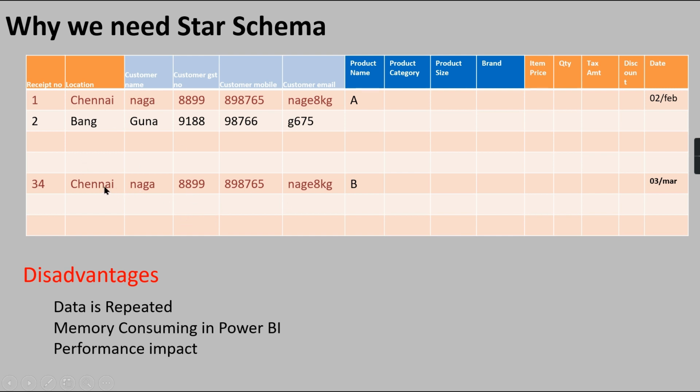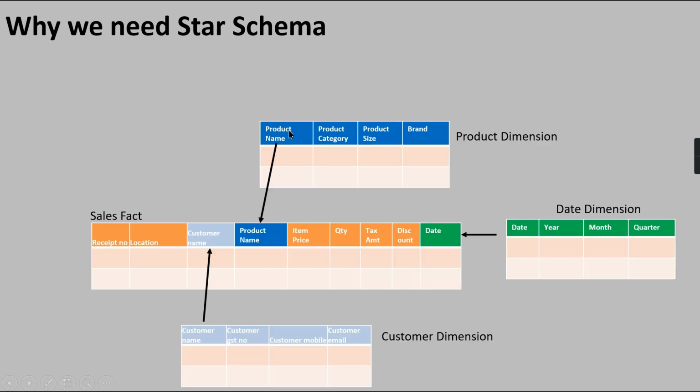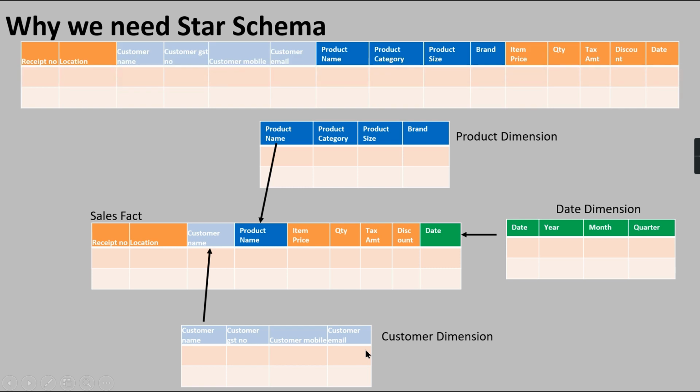So this will be stored only once in the customer table. The name will be stored only once in the customer table. So all the dimension values are unique, and it will have multiple entries in your fact table. The first record he purchased, and after some time he purchased a second record, reference only the name or the customer ID here. Here it will have his name, GST number, everything. The repeated information attributes are stored.